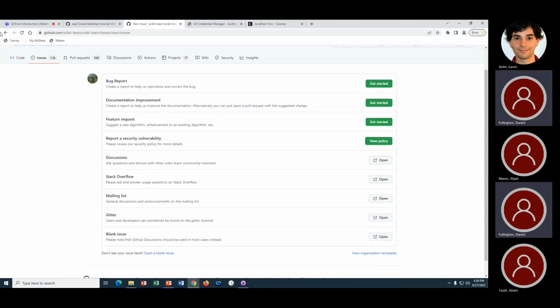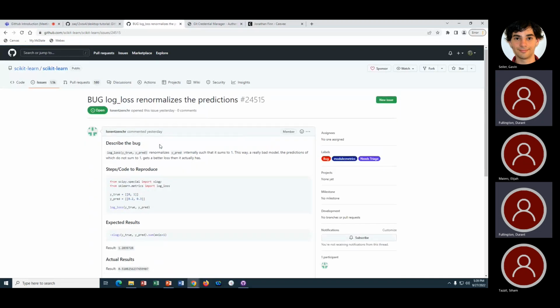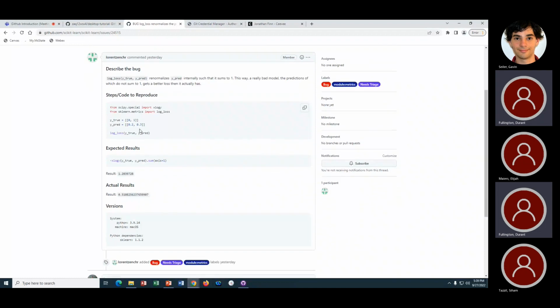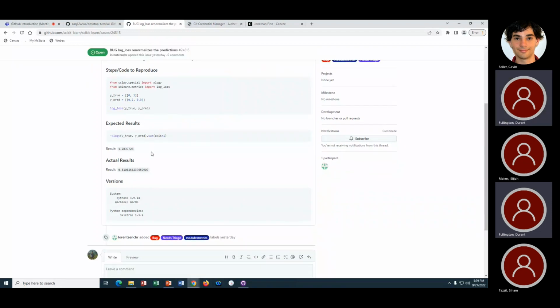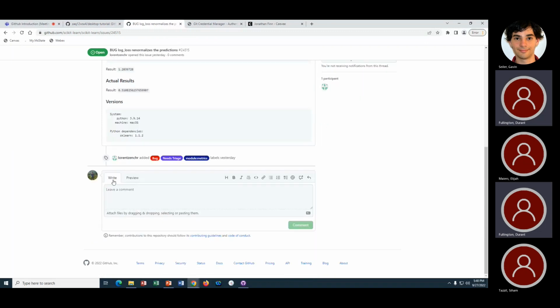There's a whole bunch of things that you can do, which is basically just your way of saying, I have this issue. Sometimes you can get into exactly like this has a form for how to actually submit a bug report. So you can see that you need to be able to reproduce the error, show why it's wrong, and then also give versioning.